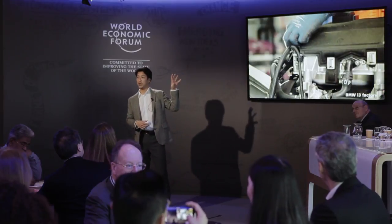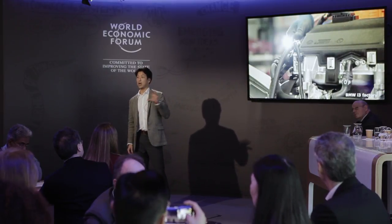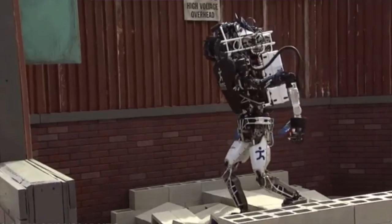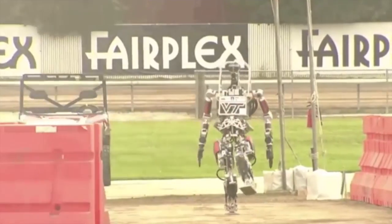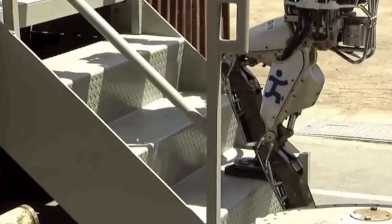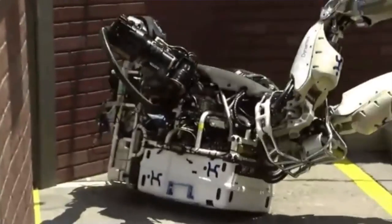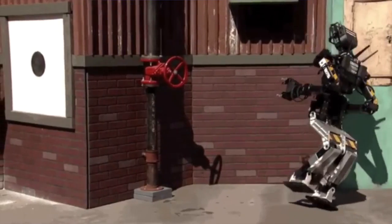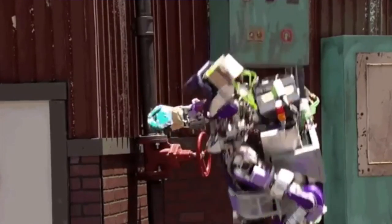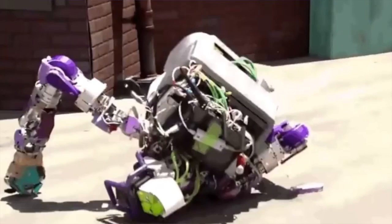So if you use this manufacturing robot technology for other purposes, this is what's going to happen. This is footage from the DARPA Robotics Challenge. They're very, very rigid — I call that a moving sculpture. They only follow this optimized trajectory, the motion planning, and they don't have enough adaptation or dynamic flexibility.